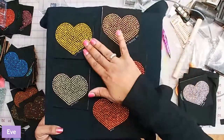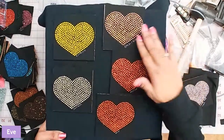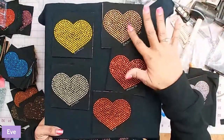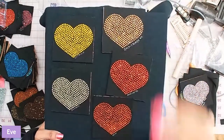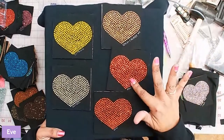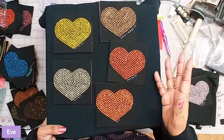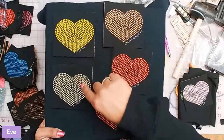But here is citrine, here's jonquil. This is gold orange, so it reflects a lot of golds and orange. So this is a nice, muted one that you could use to fill in for Cinco de Mayo stuff, especially if you were to put some green with that. And then there's hyacinth, which is a reddish orange. And then sun, which is more of an orangey orange, more like a basketball, in my opinion. So here's three different oranges and two yellows.